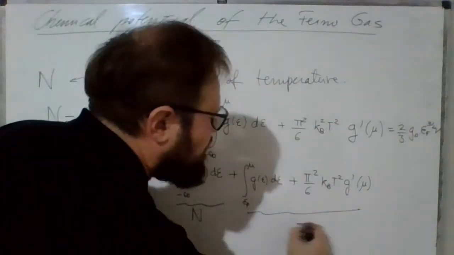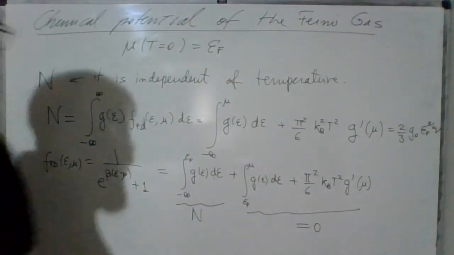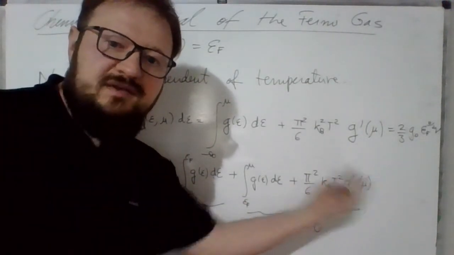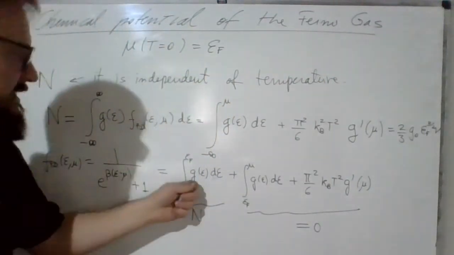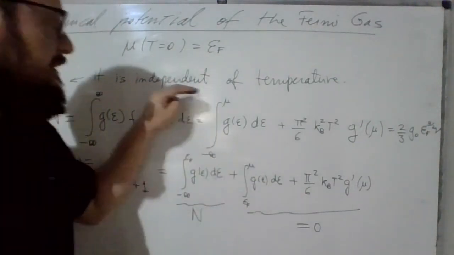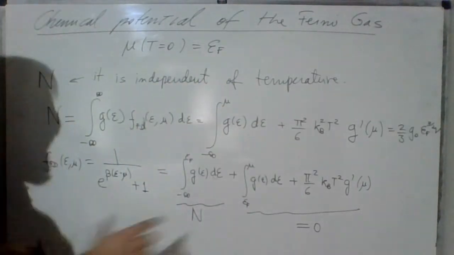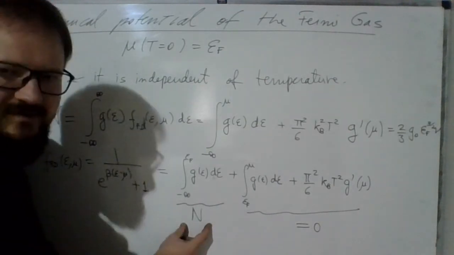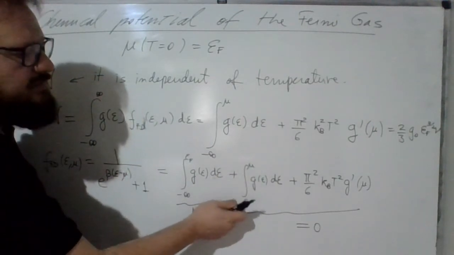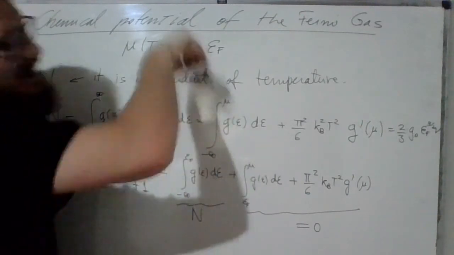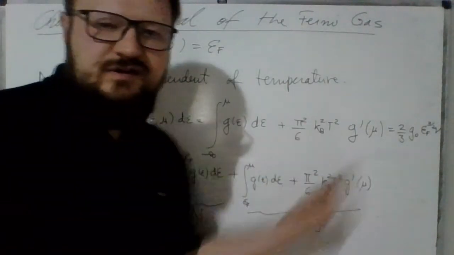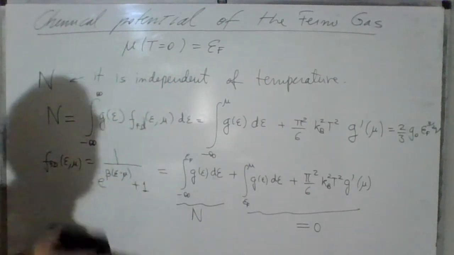And this thing here must be exactly zero, because otherwise the number of particles would change, in the sense that the system is a closed system. The number of particles is independent of the temperature, and this integral already produced the total number of particles in the system. So the other corrections, which depend on the chemical potential and the integral from the Fermi energy to the specific chemical potential at that temperature, plus the second order corrections with respect to temperature, must vanish. Okay. Now we can integrate that.